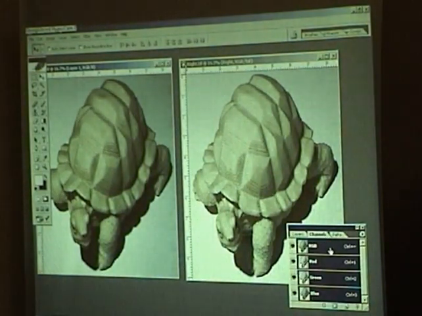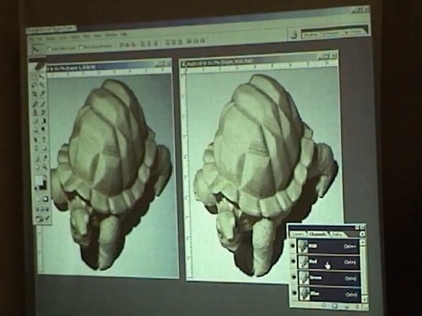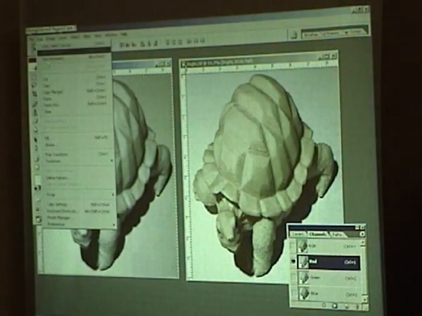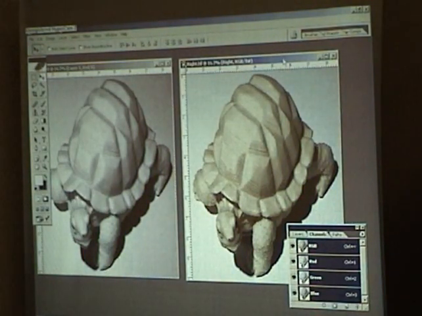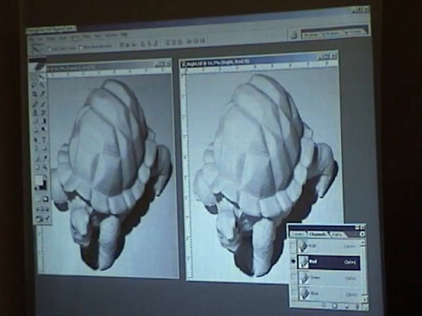Now, when you go to the channels window, what it's really showing you there is the RGB layers. You can select just one layer to look at if you're not used to using Photoshop. And what you get when you do that is a monochrome image. So we're going to select red. So now we have the information that's in the red channel. We're going to go up and do a select all and then a copy on that. Go over to this guy. Again, we're going to select the red channel. In his image, we're going to do a select all on it.